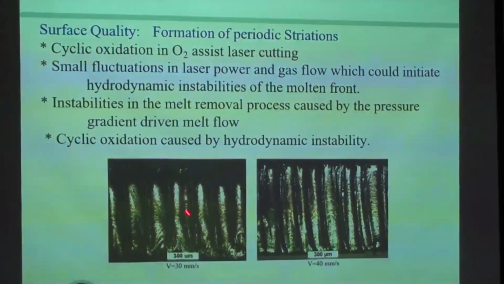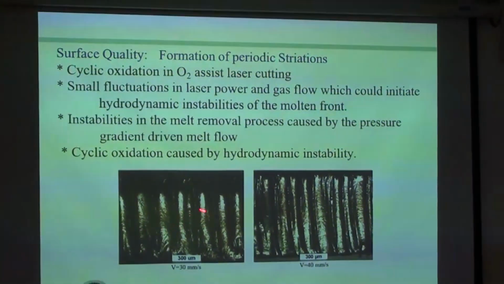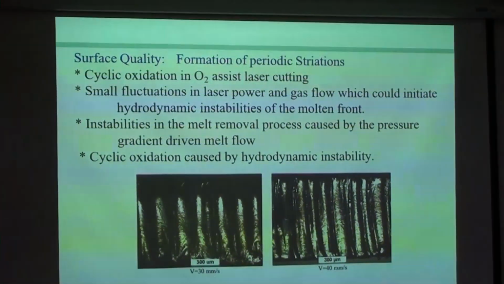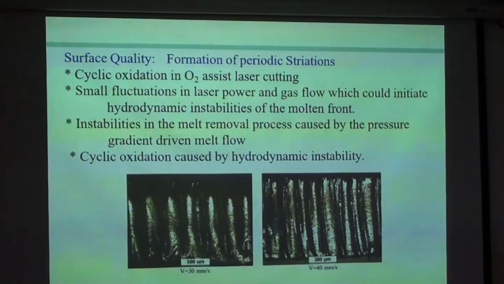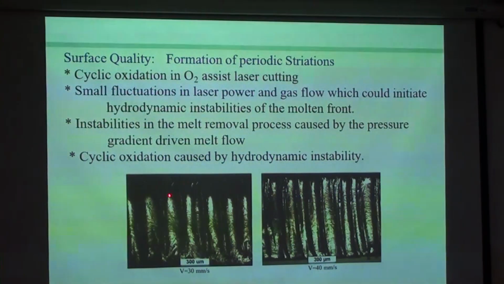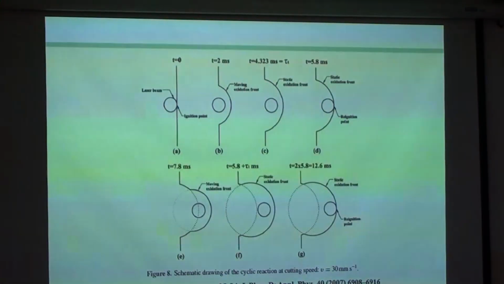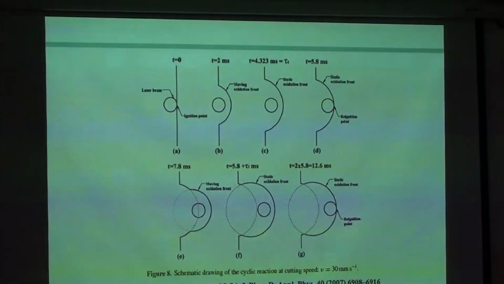Again, these are the challenges that are normally there if you want to cut mild steel with oxygen. It creates a lot of striation. Why I included this particular slide is that there is ongoing research to minimize this striation, because there is a correlation between how the oxygen front moves and how the solidification front moves. So although the laser cutting process has existed for a very long time, these are some of the areas people are still working on and trying to improve. This is basically the view of how the laser beam interacts, and then how the solidification front moves.